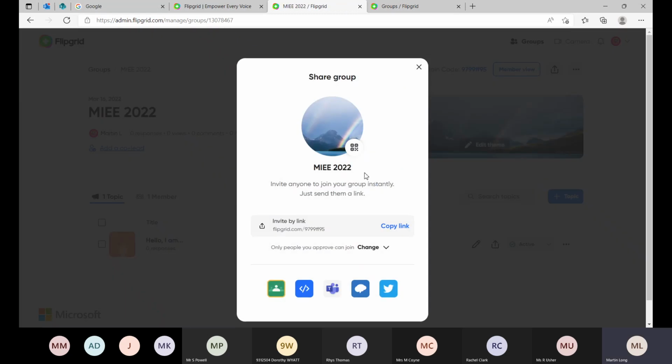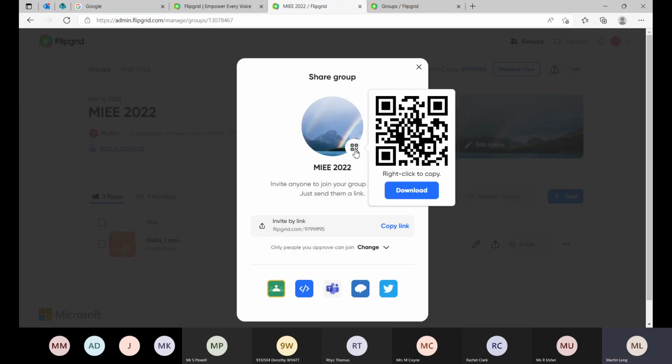And there we go. We've got MIEE22. If you want to, you can download an A4 QR code. So to make pupils independent in learning, I've often placed those around the classroom. And if we've got camera enabled devices, they can just go and scan them and it will bring them directly into the website. None of that faff of logging into a web browser, finding the address. It just takes them straight there.